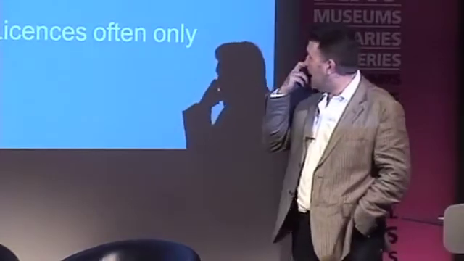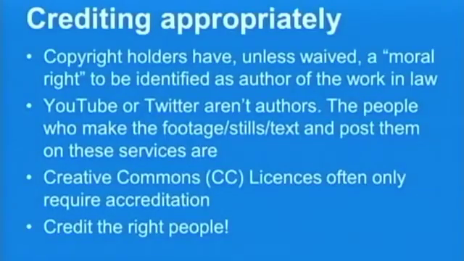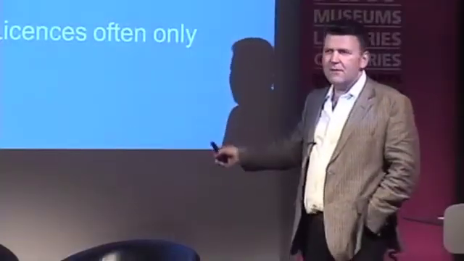Just a quick note on crediting. Copyright holders, as I said before, unless they waive these rights, have the moral right to be identified as the author of the work or the creator. So you should bear that in mind. YouTube or Twitter aren't the authors. The people who make the footage, stills or text, are the authors. There are, as some of you know, Creative Commons licenses where accreditation is actually the only requirement. And you may have spotted, there's been a couple of photographs I've used under the Creative Commons license, and I've credited their name underneath. But that's fine. So it's just essentially making sure you credit the right people, and they'll usually be happy, actually.